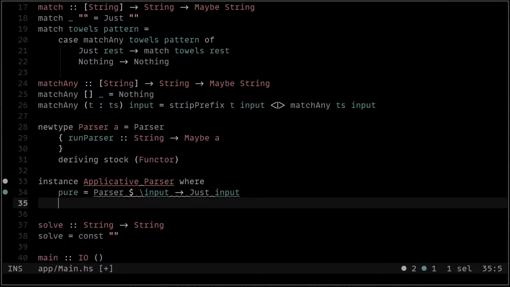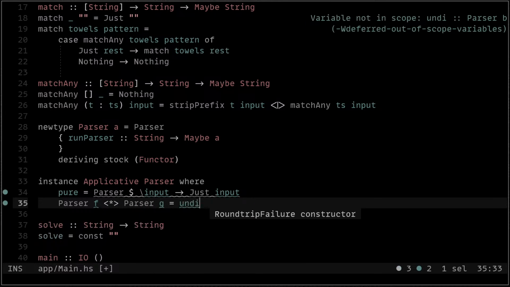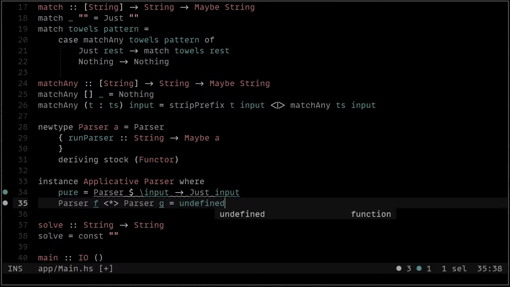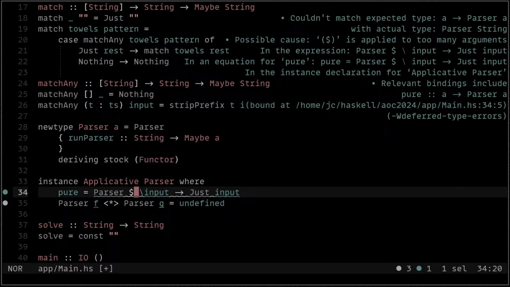The other thing we need is parser f and parser g. I'll come to that in a second. Couldn't match type A to parser.